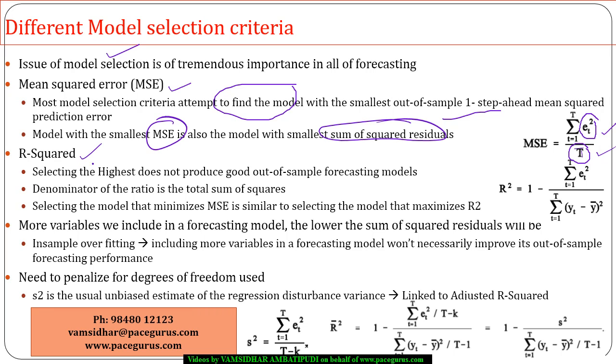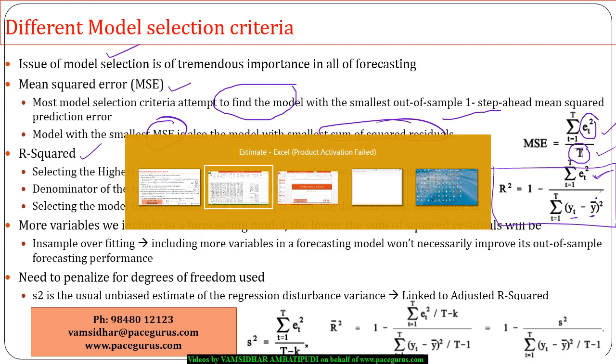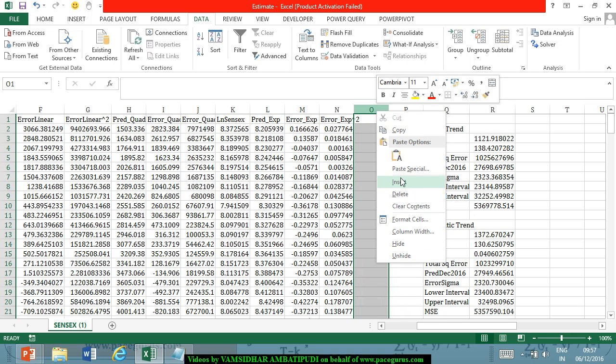Then we are talking about the other term, which is the R squared. So we are talking of it simply as 1 minus of, if you look at this here, 1 minus of the total error. So in the numerator we are seeing the total error, total squared error that we have already computed. But in the denominator we are talking of each observation minus the mean square. We take each observation minus the mean square.